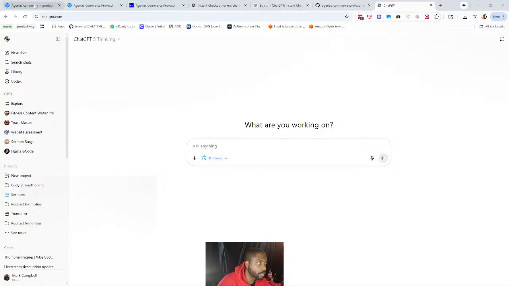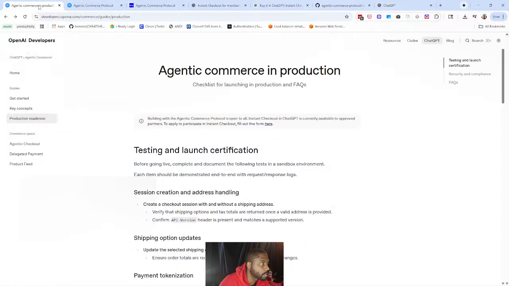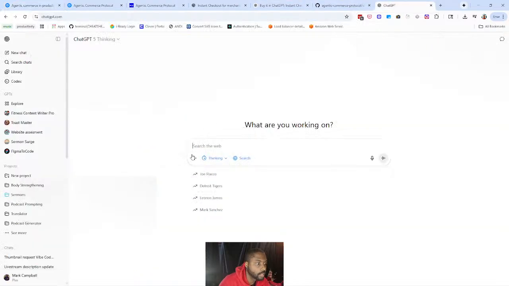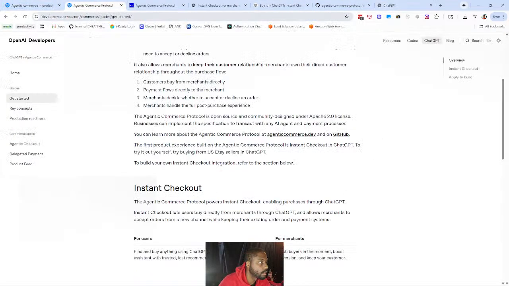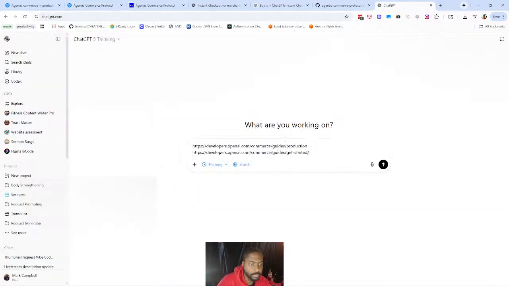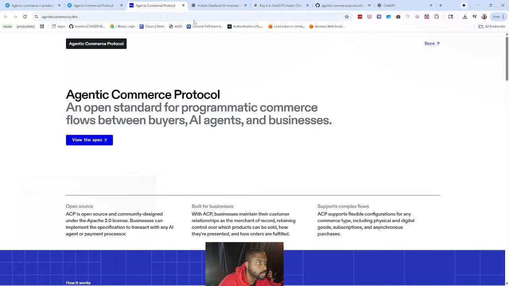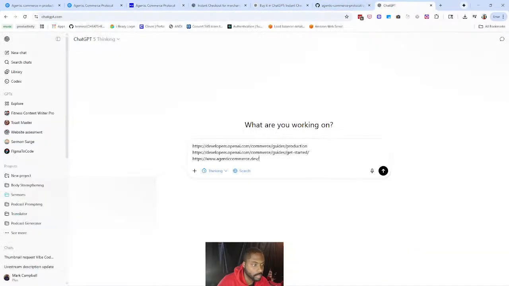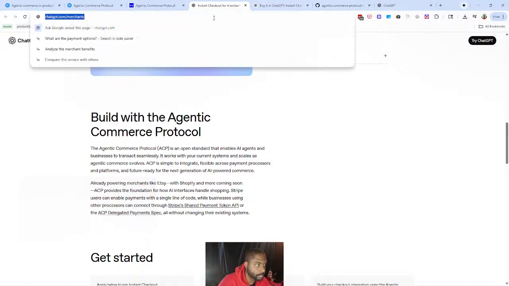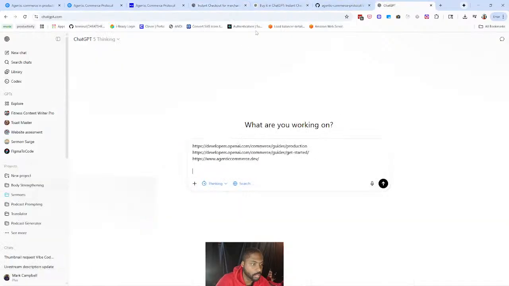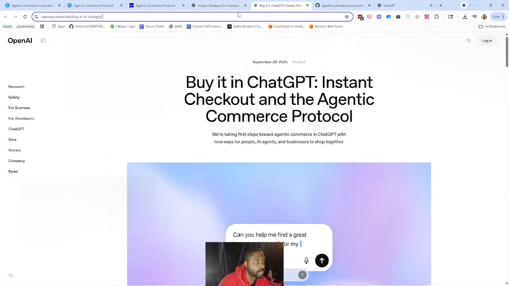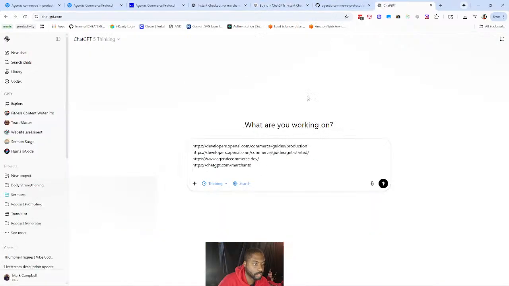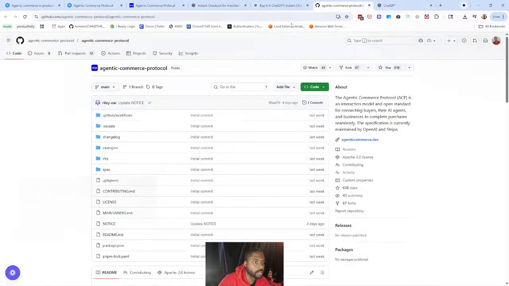All right, so the first thing we're going to do is have it add some information. I know it probably has it, and we're using the thinking model, but I want to grab everything I can find. I'm going to just drop it in here. Say, hey, look, I'm going through a lot of information here. Come on. There we go.